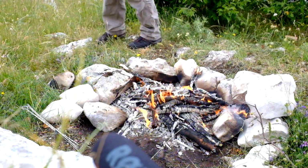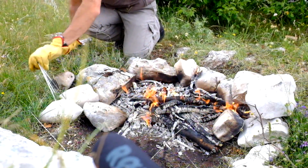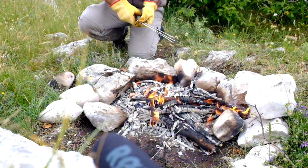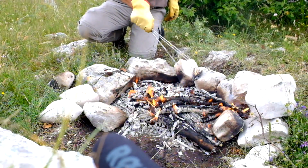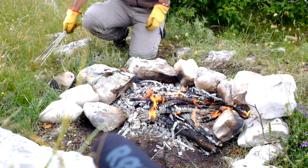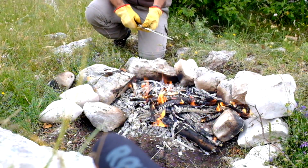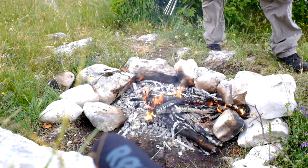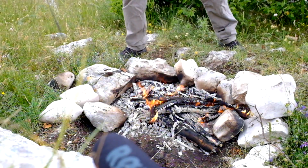Sometimes instead of a grill, I just use wood sticks, or in this case steel sticks, and I put two stones and this on the stones, between the stones. Now I will show them in a moment. They really weigh nothing, and also they are really easy to carry around instead of a grill that is much bigger and heavier. These are easier.